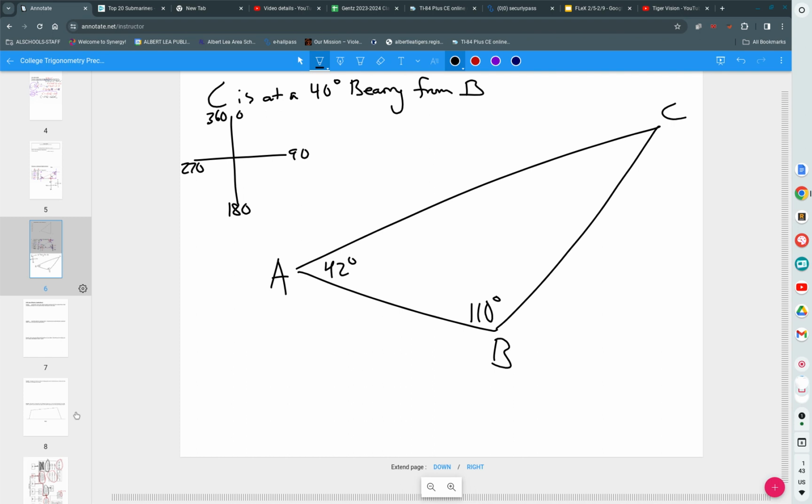200. Yeah, sure, 200, somewhere between 180 and 270, right? So if the bearing is 40, notice there's no north or east or south or west on that bearing, is there? That's just a numerical bearing. So, if I'm standing at B, does that look like it'd be about 40 degrees? No. Sure enough. So as you set it up, we're going to set ourselves right here, where that is our compass. And the bearing to get from B to C, that is 40 degrees. And that should be able to take you from there and help you out.